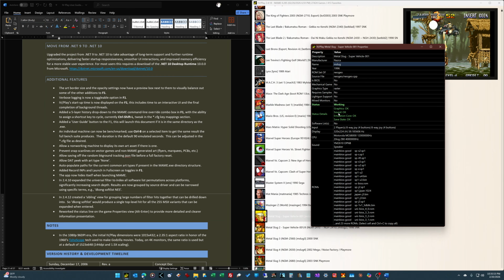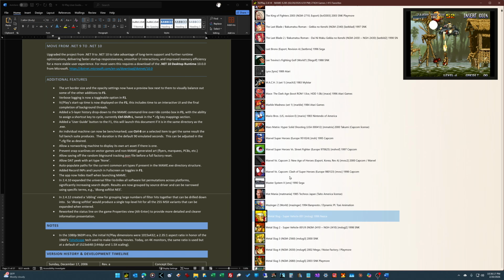What we were talking about here is the status details about what makes a game working according to MAME and how it uses its color schemes, the green, orange, and red for not working, or orange for imperfectly working. So now I made the effort to match the core, and that should look good.